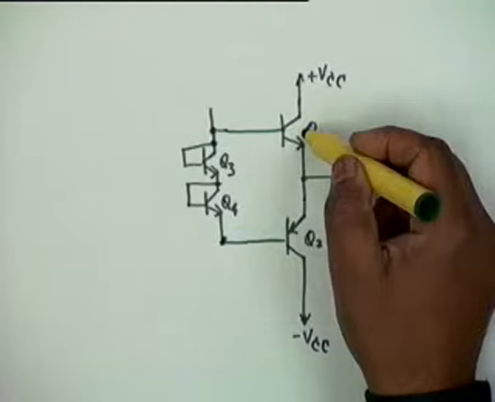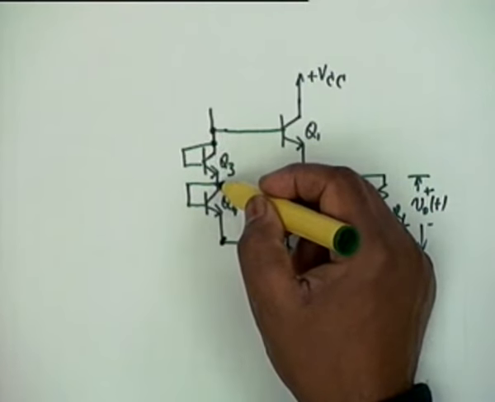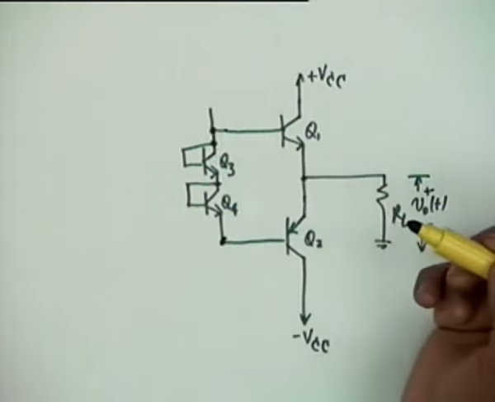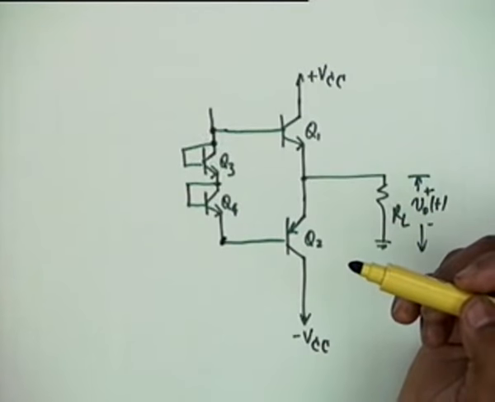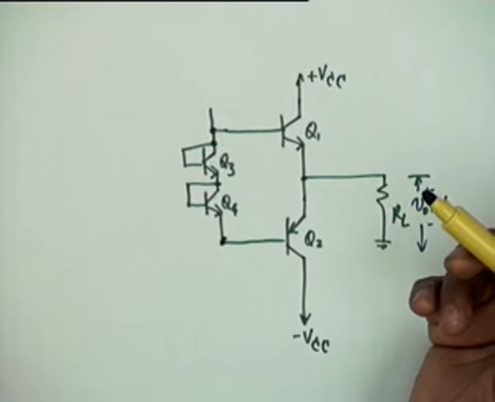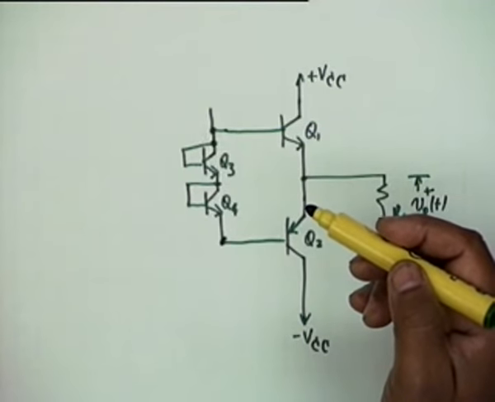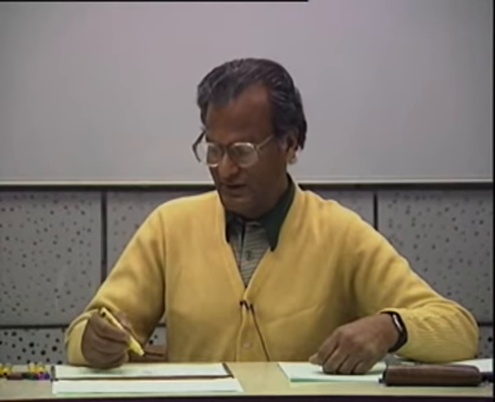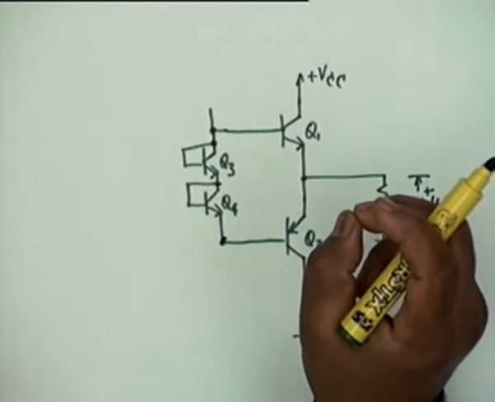Why? Because of symmetry of the two circuits, this point and this point, the two potentials would be equal. It's a voltage bridge. Because of symmetry, if Q3 and Q4 are identical transistors and Q1 and Q2 are identical transistors, okay, I am not saying Q1, Q2, Q3, Q4 are identical. I am not saying that. There is a difference. I will tell you what the difference is, and this is an intentional difference. So, if Q3 and Q4 can be kept at VBE equal to 0.7, our purpose is achieved.